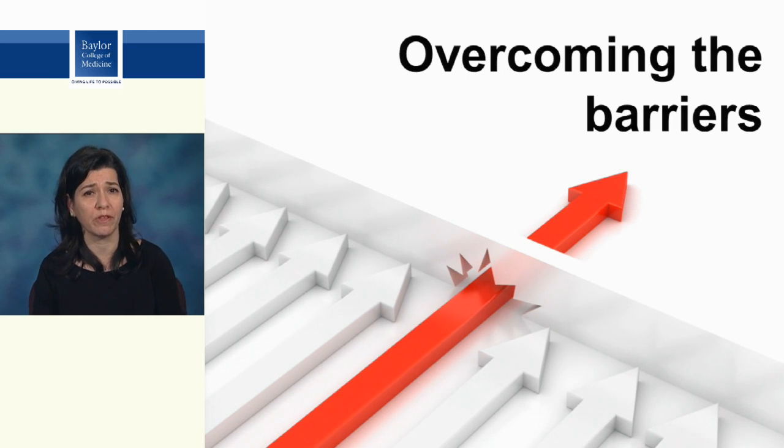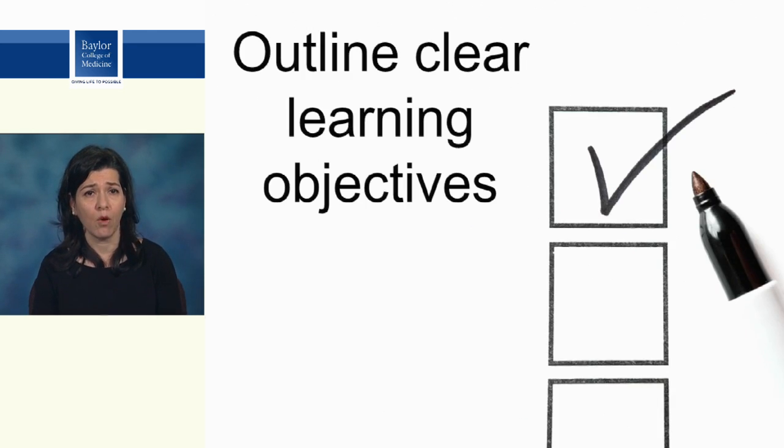So how do we overcome these barriers? One would be to make sure we understand the learning objectives for our learners. And again, whether they're posted on websites such as Blackboard here at the Baylor College of Medicine, whether they're emailed to you in your inbox, or whether simply asking learners in a self-directed way, what are your objectives for this rotation, outlining clear learning objectives is an important way to break one of the main barriers, which is how to give specific feedback.